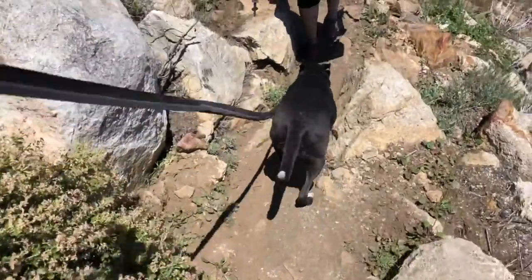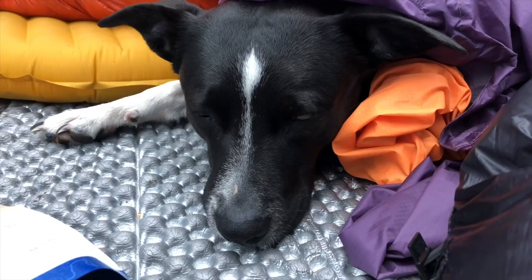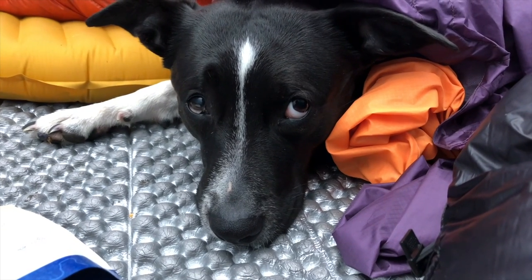I shared on the trail this summer that I probably would not take a dog on a through-hike, and I still don't think I would — just because of everything I've got going on with recording and making videos. If I did, I would start way sooner, make sure I was backpacking a lot with my dog beforehand to prep, and make sure I had extra time to take it slow, allow the dog to build up, and allow them to have days off if they weren't feeling well. Humans need zero days — so do dogs — and sometimes they might need them at a different time than you do.